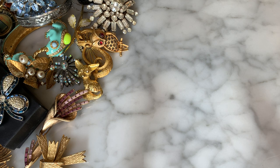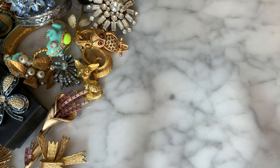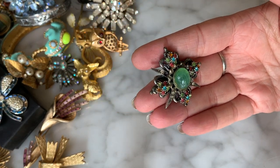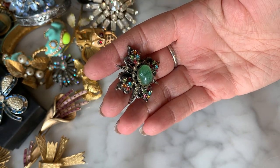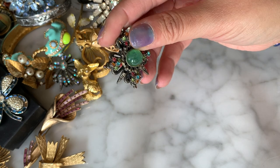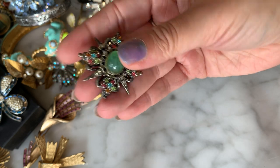Just a gold-tone textured starfish brooch here — no signature. Then another Coro piece — this almost looks pewter, and it has a really pretty glass cabochon right in the center with pastel rhinestone accents. It's missing one tiny rhinestone in there, but I think that's very fixable — I have extra rhinestones in that one-millimeter size. A really different looking little Coro brooch.